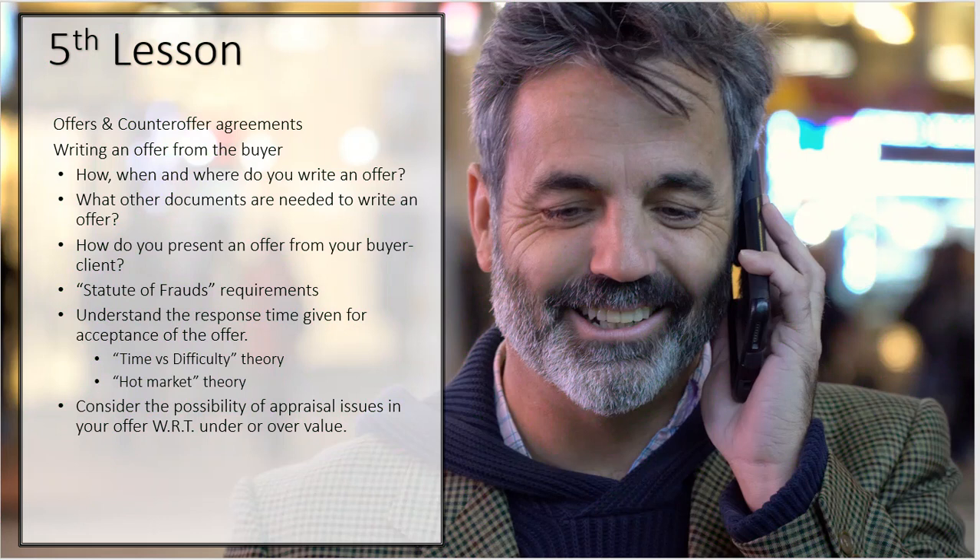Review the benefits of the offer — this goes back to the seller's motivation. If you know their motivation, key in on that as one of the benefits when you send the offer over. 'My buyer's a cash buyer. We're going to close this property in four days. I know it's a vacant home and your sellers are carrying taxes and insurance and utilities. Here's an offer that's going to solve that problem.' Your hope is to sway the listing agent so that when he presents the offer, he's enthusiastic — 'Here's an offer from a cash buyer that says they'll close in three days.'